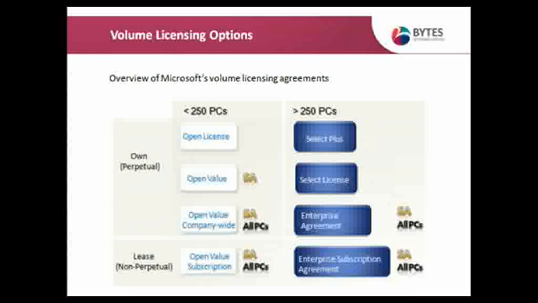So for the purposes today, to go back a step, Microsoft very much differentiate their agreements, and they use a rule of thumb with the number of PCs that a client has. So they have agreements for clients with up to 250 machines, and they have agreements for customers that have over 250 machines. And what you see on the left-hand side is your open agreements, so whether it be an open license, an open value agreement, a company-wide agreement, or a subscription agreement. Some of those allow the purchase of license and software assurance. Some are license and software assurance mandatory, some are just license only. On the right-hand side, we have the agreements that are focused on customers with more than 250 machines, namely the Select Plus, Select licensing, which is obviously now end of life, Enterprise Agreement, and Enterprise Subscription. On the Enterprise and Enterprise Subscription agreements, and the other agreements that Jack is going to come on to later, those have mandatory software assurance, and that's really what we'll be focusing the time on today.